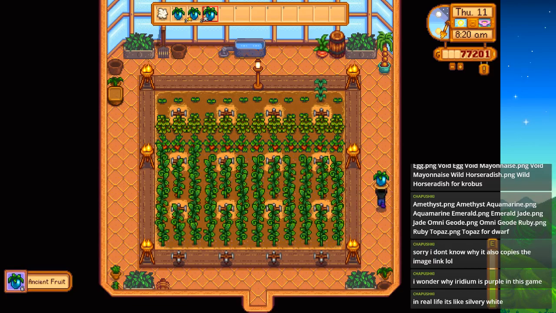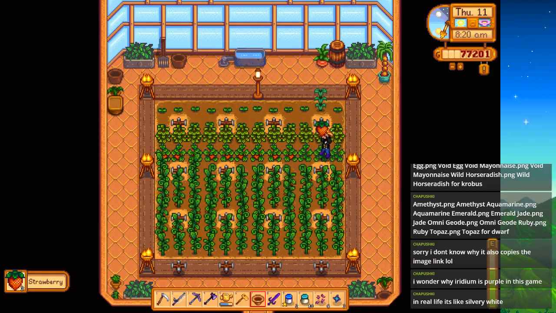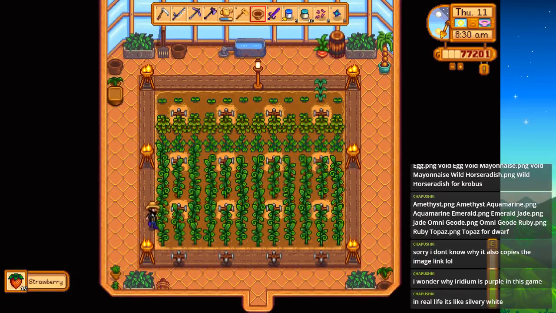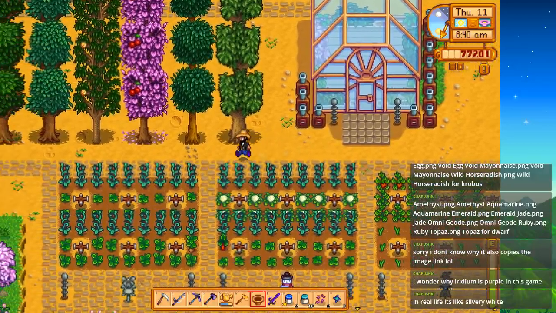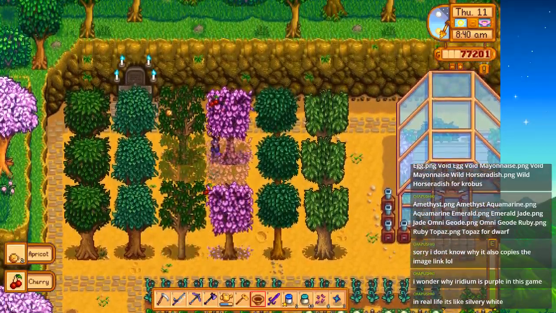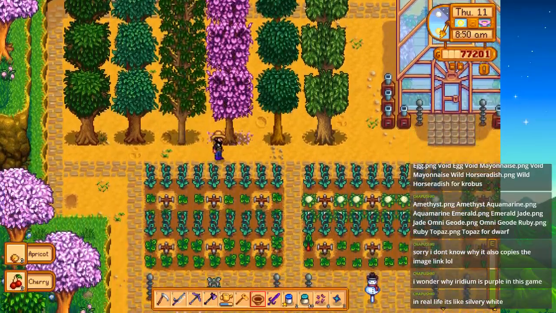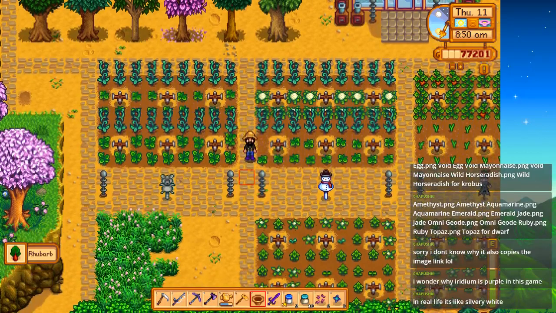Oh, look at all the strawberries. Let us collect all those crazy strawberries. Let us collect all this stuff. Okay, nothing here. Is that a rhubarb? Ooh, we got the rhubarb. Nice.